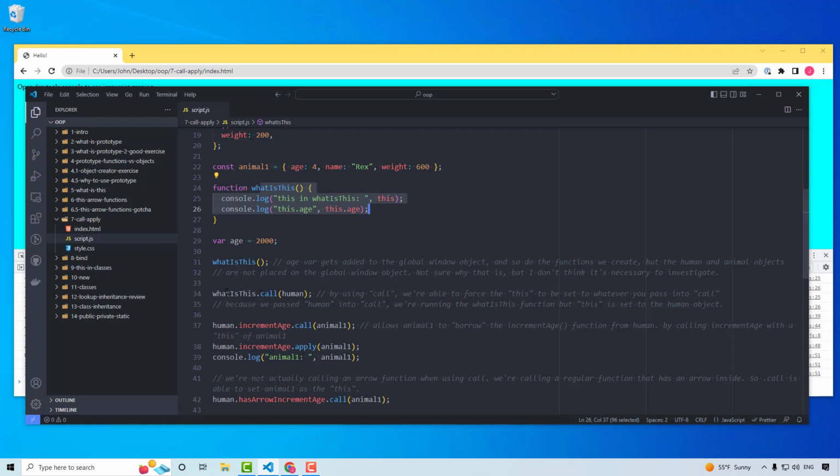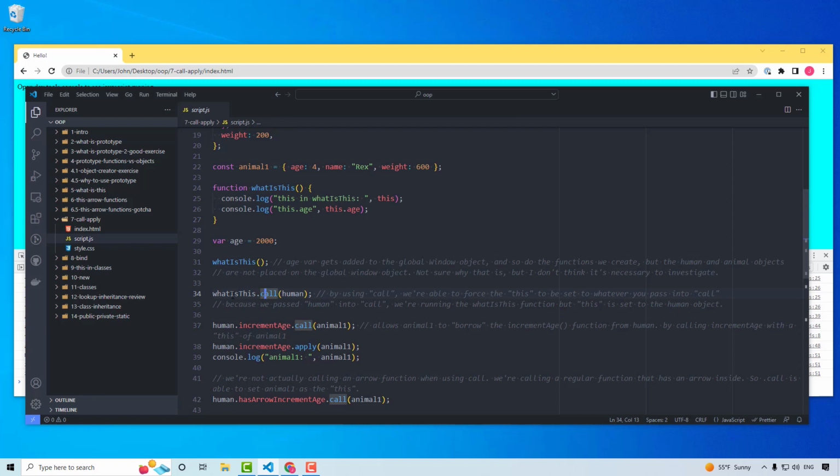But what we can do is call the whatIsThis function with a dot call. Functions have a dot call property that allows you to force the this to be something else. So again, when we call whatIsThis by itself, it's the global, it's the window object. But if we use dot call human, we can force whatIsThis to reference the human object.